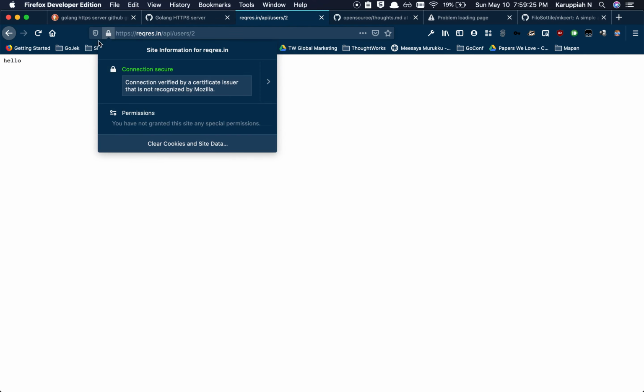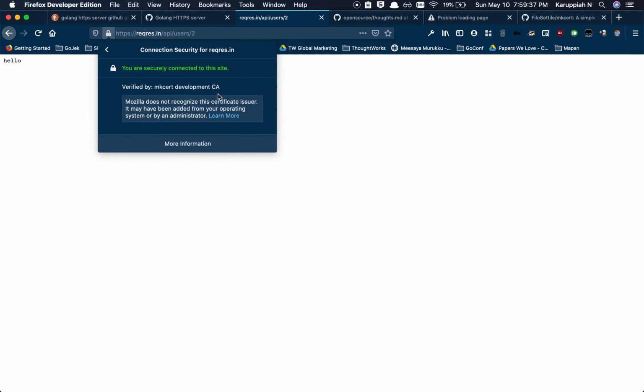Voila. Now you can see recres.in working, and you can see that it's still HTTPS. It says the connection is verified by a certificate issuer that is not okay. Well, it's pretty smart. They know that it's not recognized by Mozilla at least. So it says verified by mkcert development CA, development certificate authority.